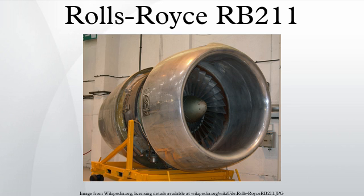The Rolls-Royce RB211 is a family of high-bypass turbofan engines made by Rolls-Royce PLC, capable of generating 37,400 to 60,600 pounds force thrust. Originally developed for the Lockheed L-1011 TriStar, it entered service in 1972 and was the only engine to power that aircraft type. The RB211 was the first three-spool engine, turning Rolls-Royce from a significant player in the aero engine industry into a global leader. The RB211 was officially superseded in the 1990s by the Rolls-Royce Trent family of engines, the conceptual offspring of the RB211.